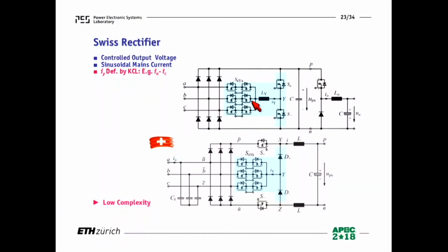And now you say, okay, we managed to integrate this into the front end part. But why not use the buck output stage, combine it with this, and just have two buck stages here, and the current in between the two buck stages, so the lower half here is again a buck stage. The current is what we inject back here, so we shape this upper current, we shape the lower current, and Kirchhoff's current law just ensures us that the third current is also sinusoidal.